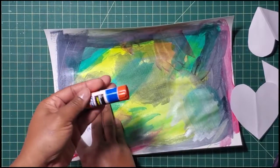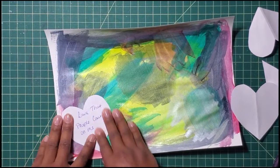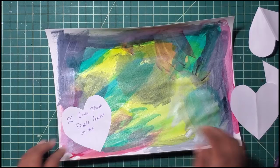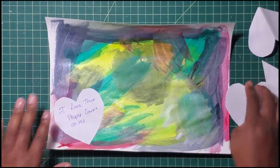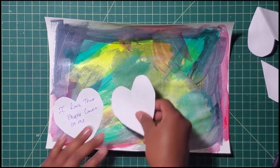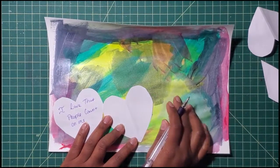I'm just using a basic Elmer's glue stick. Like I said, we're not making long-lasting archival art. We're just making art to make us happy. Just like I said, it's a tool. And so we're just going to continue on with that.